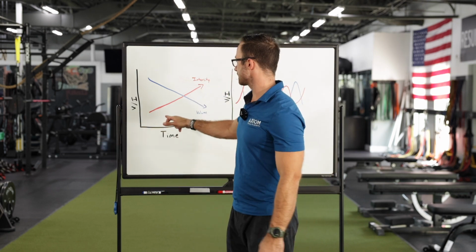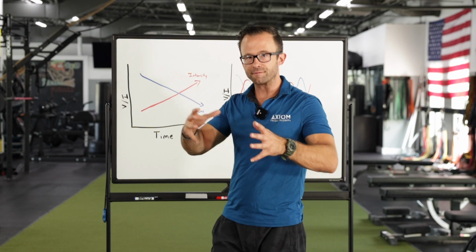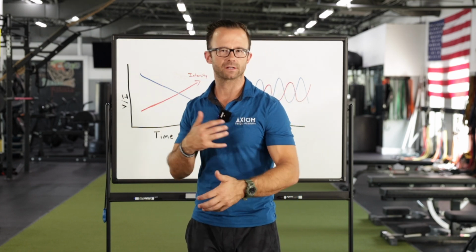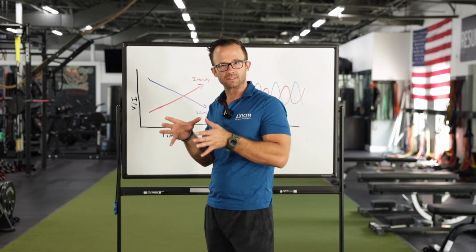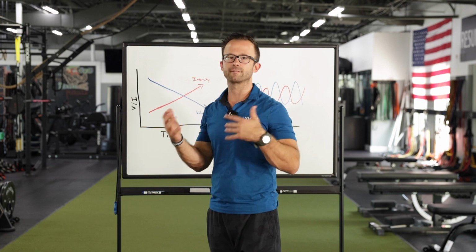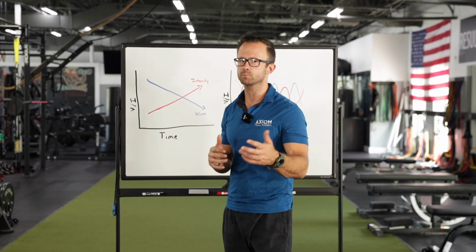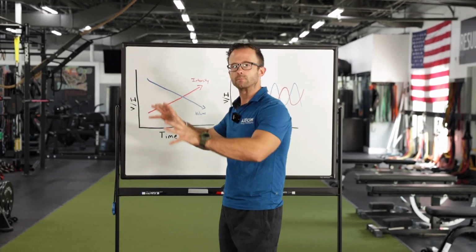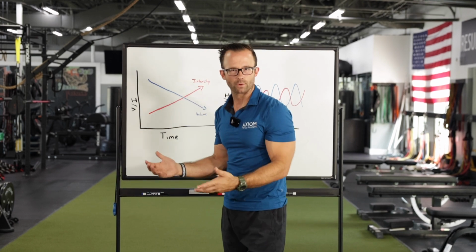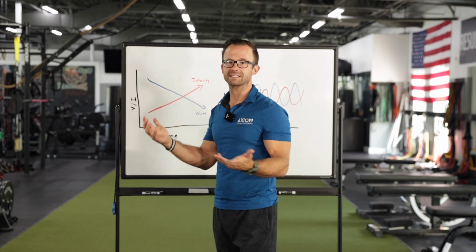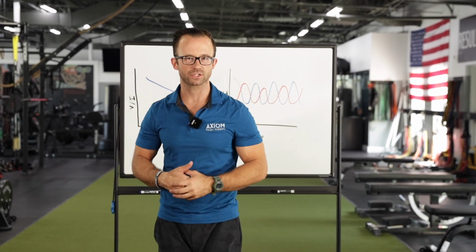And that might mean that, literally linear, I'm going to follow my primary goal, the rep schemes, the rest periods, the tempos, focused on stabilization: 4-2-1 tempo for 4 to 6 weeks. You'll find a variety, everything from 1 to 6 weeks with certain phases. But if we're thinking linear, for most people it's 3, 4, 5, 6 weeks that they're going to stay in one phase before we move on to the next. We stay there for 4 to 6 weeks, and then if we deem it's appropriate, we move on to the next. Some people may stay in some phases for a long time, for example muscular development.